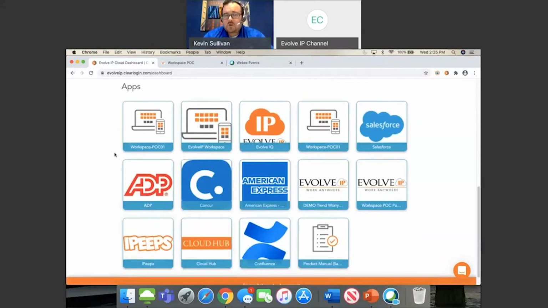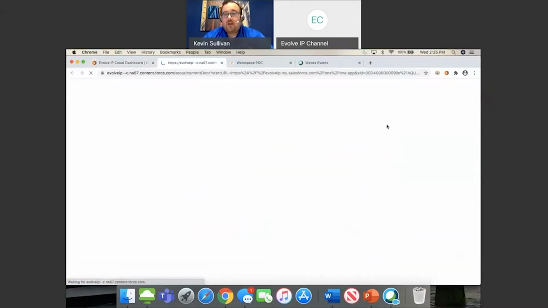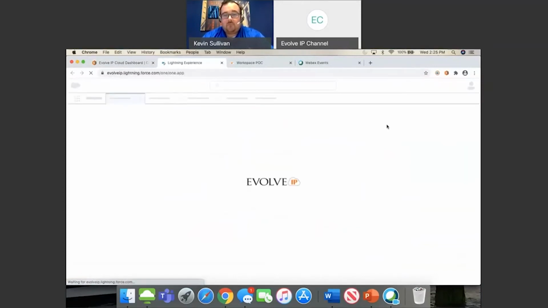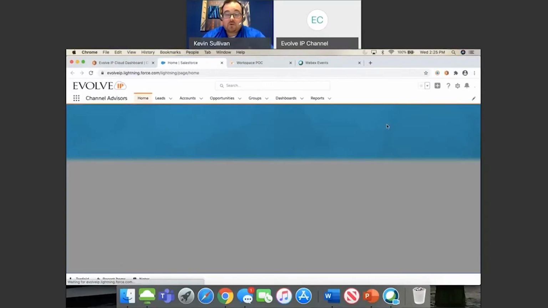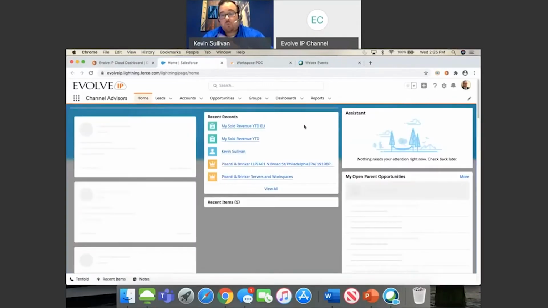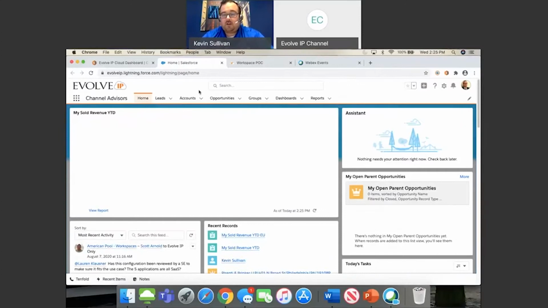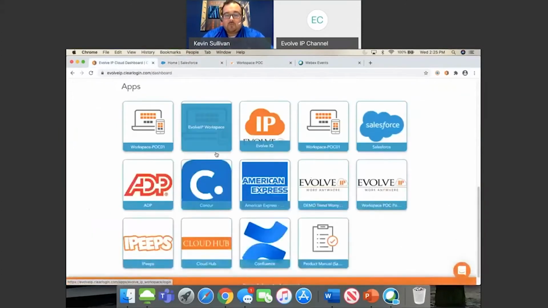We talked a little bit earlier about the different applications that we have in here, things like Salesforce, like ADP. So you could direct your users to simply come in and with a single click, I click on my Salesforce tile. And since we're leveraging SSO, we have Salesforce as a single sign-on application. There's no other information that I need to provide. So I logged in one time, and now once I'm logged in, I have full access to all of my different cloud applications. Same thing for ADP.